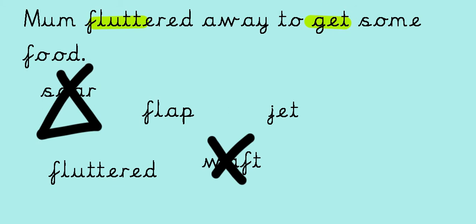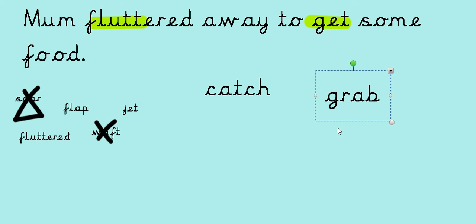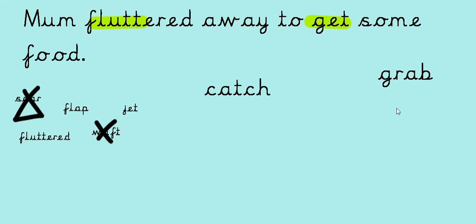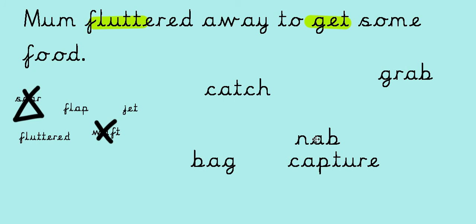Let's get our thinking hats back on, shall we? Okay, how could our mummy bird get some food? She could catch it, couldn't she? Let's write that down. Catch. What else could she do? She could grab it. You might grab a bit of food. If you're extra hungry, you might grab really quickly. She might capture some food because it's going to be a bug, isn't it? So she might capture it. Catch it. You could also say you might bag something to eat. I'm going to go and bag myself something to eat. Or maybe some people might say nab. She's going to nab herself a bite to eat.